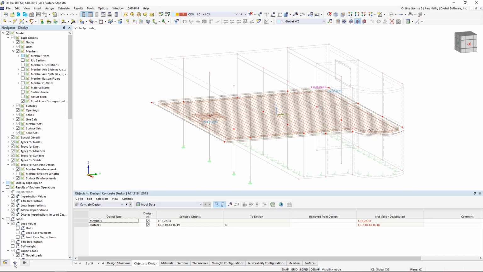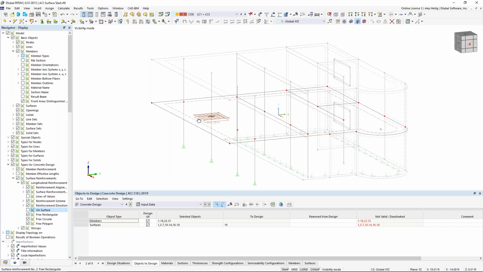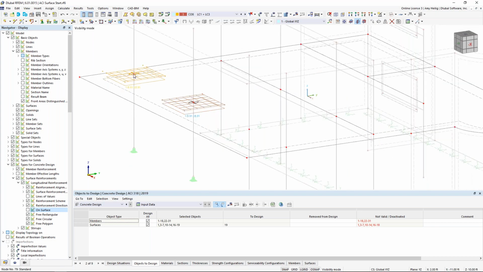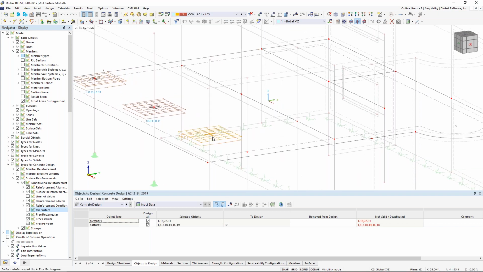Now, it might make a little bit more clear under our display navigator. I am going to turn off the surface reinforcement here on the surface itself, so we only see this rectangular surface defined here. Additionally, what I can do is to select this, hold down my control key, and actually just drag and drop it to different locations on my model that I know I'm going to have a little bit higher of a negative bending moment.